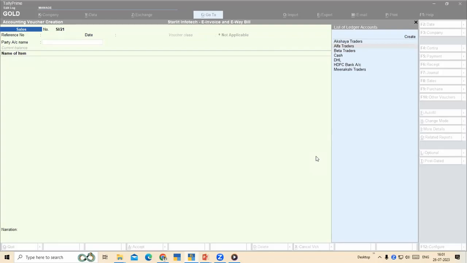If you want to amend it immediately or within 24 hours, then you can cancel your e-invoice. How to cancel will come up later. But if 24 hours have passed, you cannot cancel the e-invoice. Then what can be done is that you will have to pass a credit note and then generate a new invoice. This is the entire working that we'll have to do.